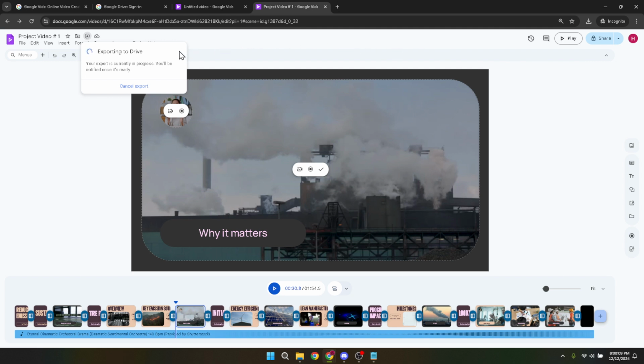Next, once the export process is complete, a link to your newly created shortcut in Drive will be available. You must click on Copy Link. This link's quite versatile. You can use it to access your video directly, share it with others, or even bookmark it for future access. Remember, the link leads to a shortcut of your video in Drive, not the video file itself. This distinction is important for managing your Drive storage space efficiently since shortcuts take virtually no space.